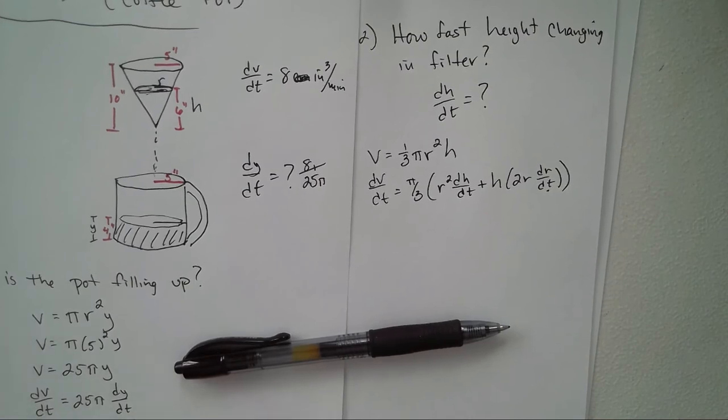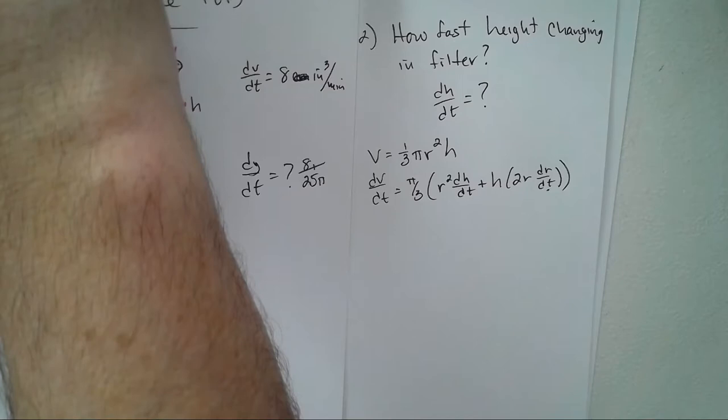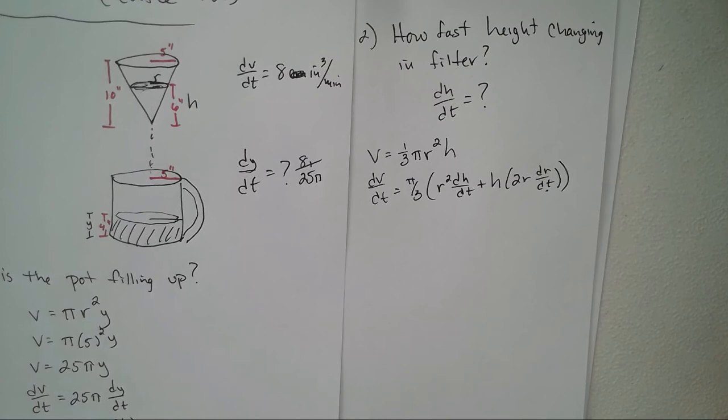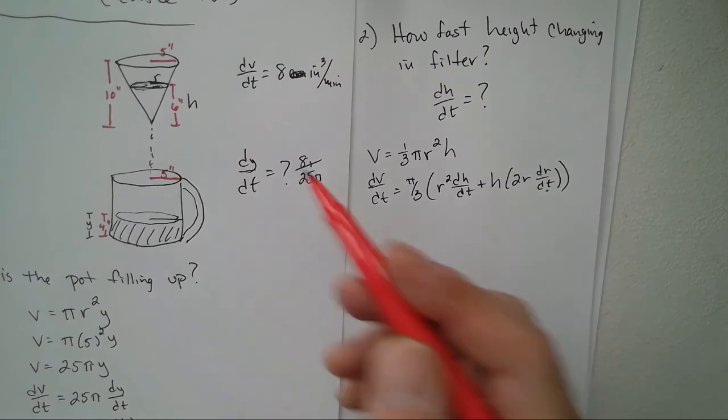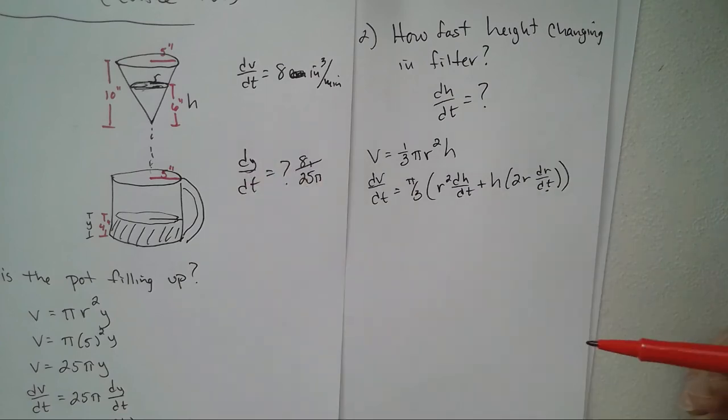This is a type of problem where most are not this way. I'm showing you a pretty tough problem right now. Most will not require this extra step, although this coffee pot problem two years ago was on the AP exam. There is a problem in the book like this that's in your assignment. So it's an expectation on the AP exam that you would know how to do this type of problem. This exact problem with different numbers was on the AP exam.